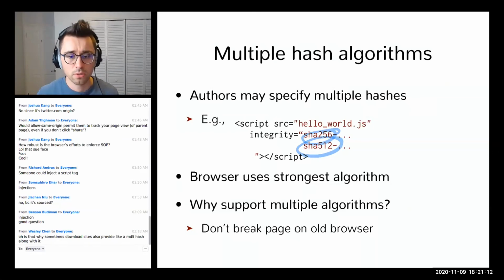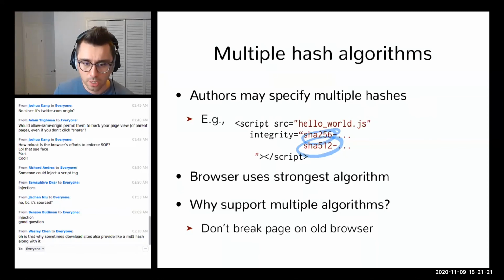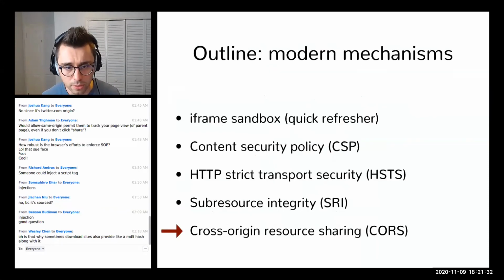We allow page developers to specify different hash prefixes and hash algorithms to use. And over time, you can imagine that these things go away as they're broken, but this is a slow process. It's a human process. So for a few years, we'll probably still have broken things on the web.